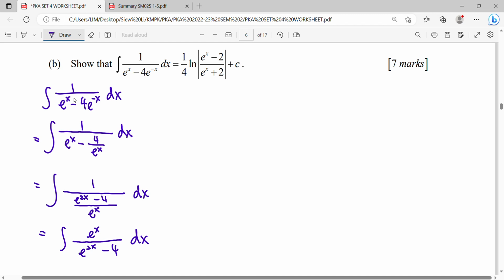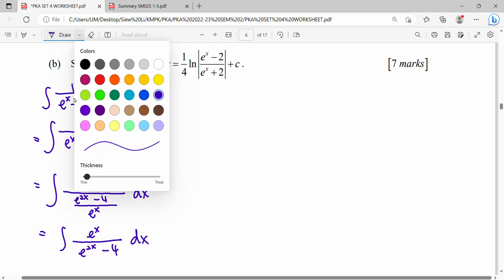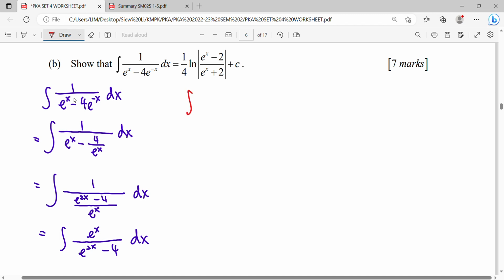So it is a fraction. We try to see, okay, fraction. If the bottom of the fraction is not linear, it's not directly the log law. For a fraction there is one formula: if the bottom is linear, ax plus b, we can integrate directly to get the log. If it's not, we have to see this is f(x). Is it f'(x)? Is it having this pattern? If it has, then we can use the log law to get ln of the function plus c.